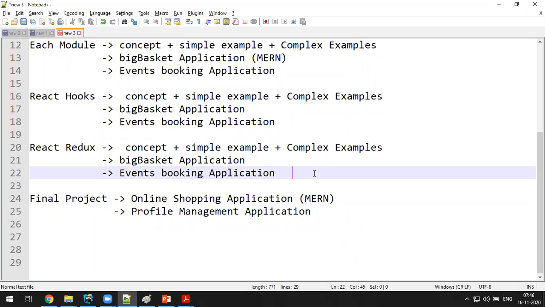See, an interview can be cleared by anybody. If you have a little bit of luck, you can also clear it. But surviving in the industry is very, very important, because I've seen many people only focus on the interview. I have seen many trainers also focus on the interview only. They only tell you interview questions, but some people struggle while doing the task.